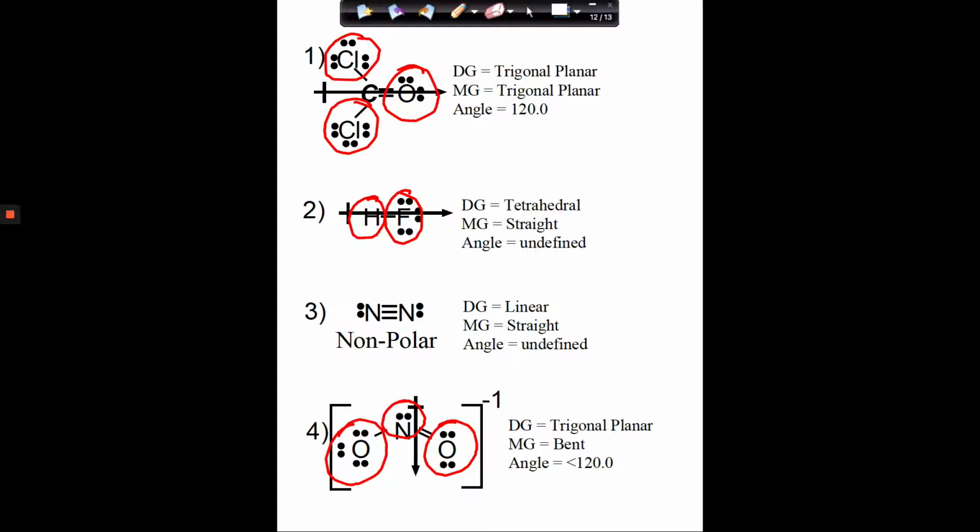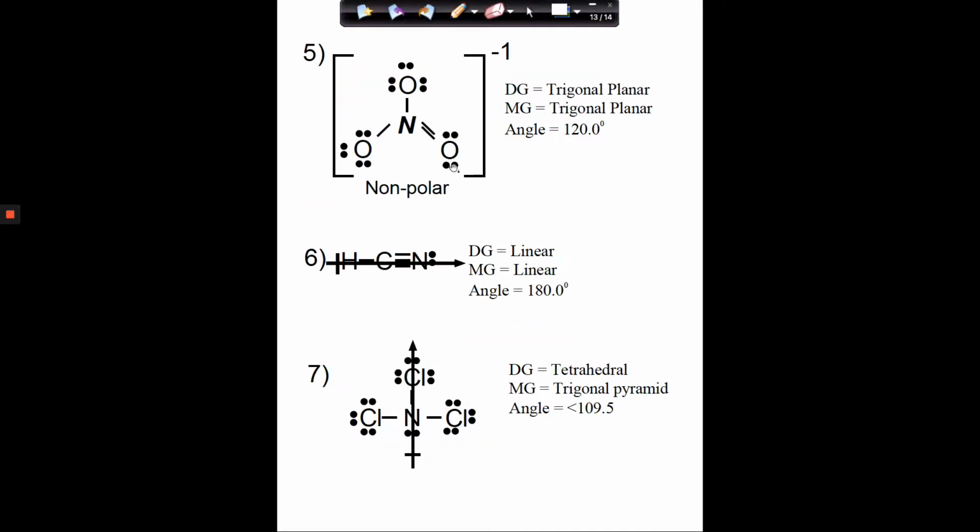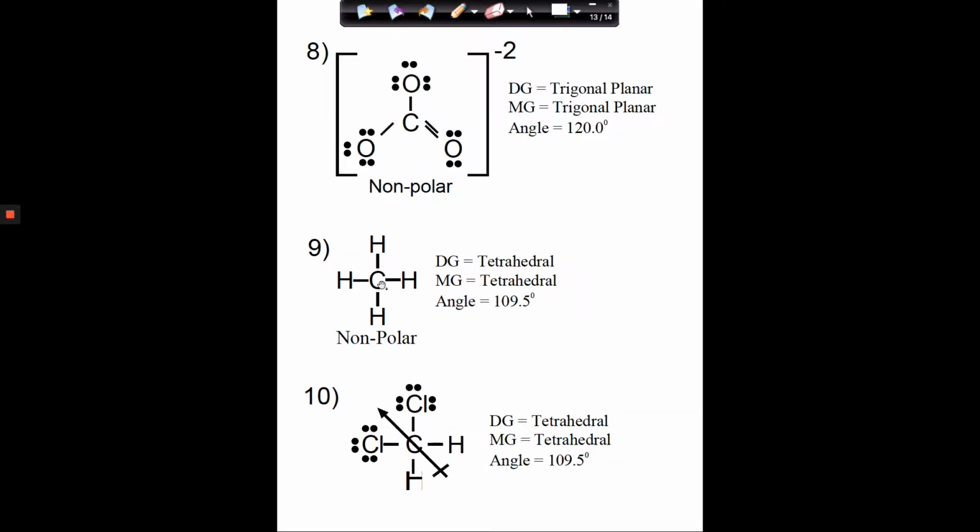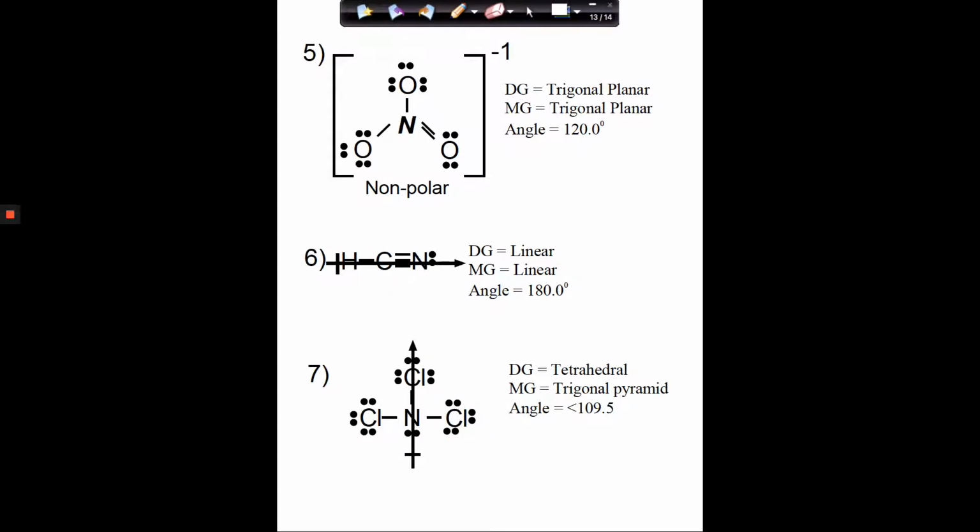So guys, let's test our hypothesis. You ready? Let's look at number 5. Does it have dots? No. And we're talking only dots on the central atom. Does it have dots? No. Are these atoms all the same? Yes. Not polar. What about here? Are there dots on the central atom? No. But, oh shoot. There are no dots on the central atom, but guys, you'll notice that hydrogen is not nitrogen. That's polar. What about down here? These atoms are all the same. Why is it polar? It's got dots. Do you see how that works? So guys, it's really that simple.